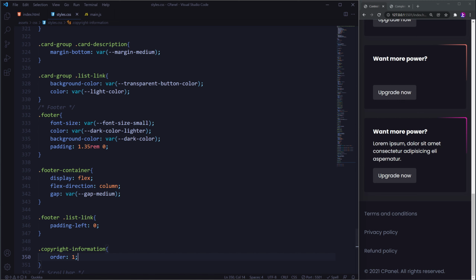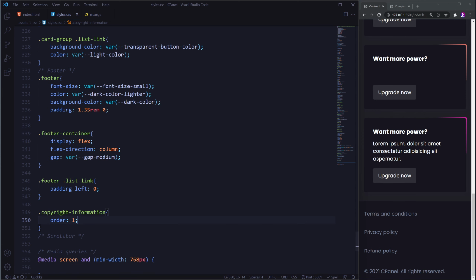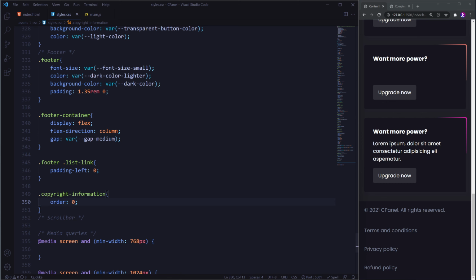And you're probably thinking, well, if you gave it the order of 1, why isn't it the first one? Well, that's because here, when you use order and you set it to 1, it's actually meaning number 2. Because to get the number 1, it's going to be 0. So it kind of just works the same way that if you had an array in JavaScript or any other language, they start at 0 and then go up from there. So 0 will be the first one, 1 is going to be the second one, 2 is going to be the third one, and so on. So let me just turn that back to 1.